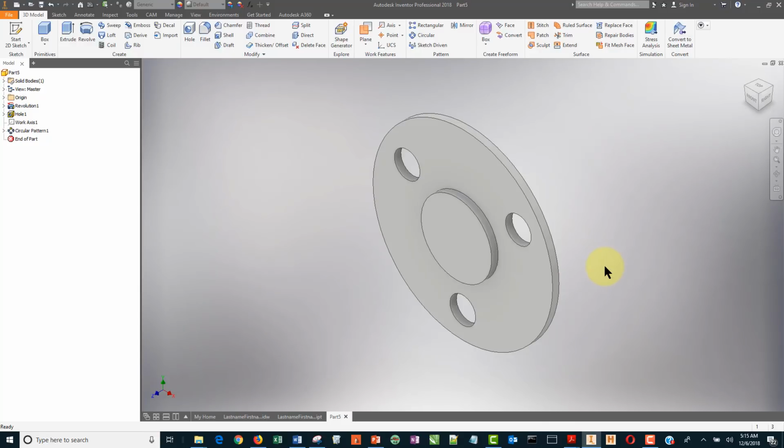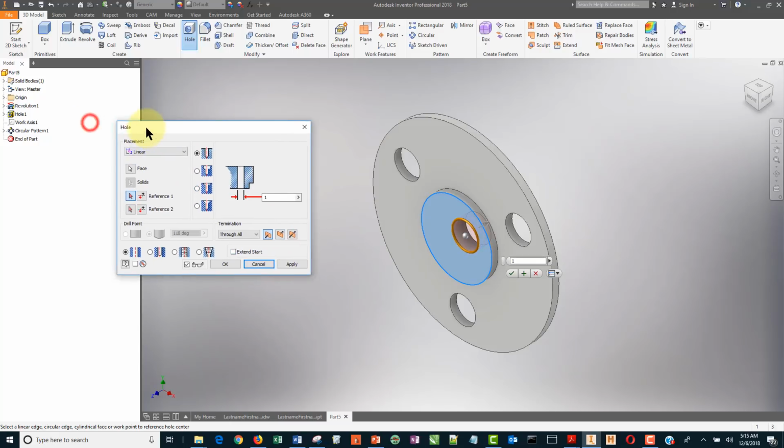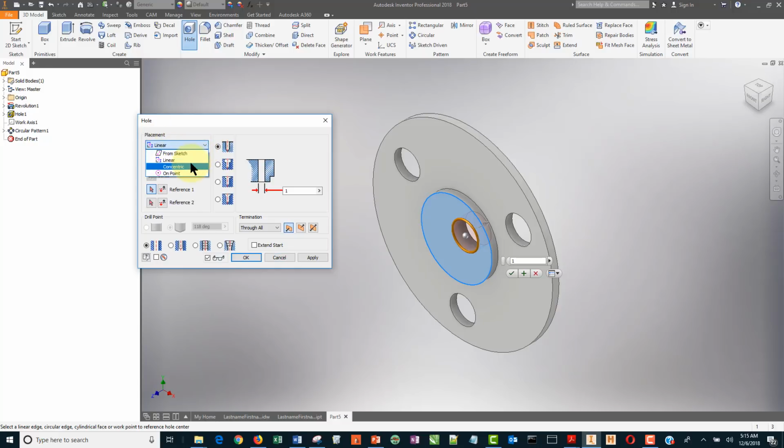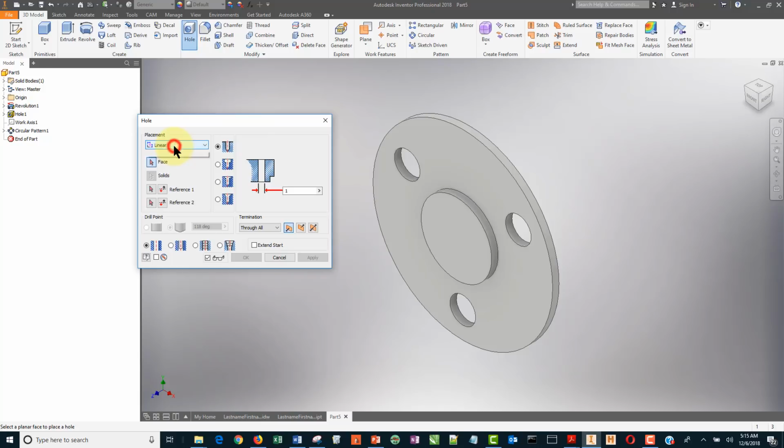We're going to make it not from a sketch, but we're going to make it a feature, which means I don't have to go into a sketch. I can just click the hole tool and click right here. But to place it and save me a lot of time, I can come over here to the hole dialog box and I can say concentric, and then it asks me for the concentric reference. If I click there, and I can click there, and nothing happens. So let's see why that happened. So I think I need to choose concentric first, and click here. There's a hole. That's right.